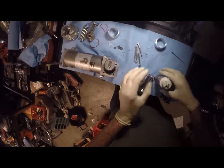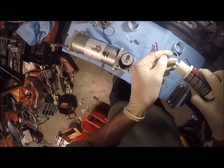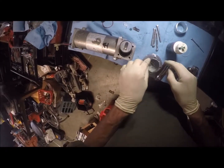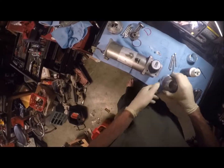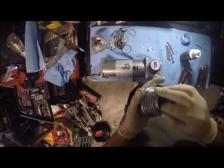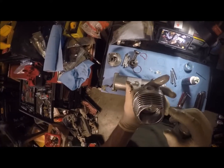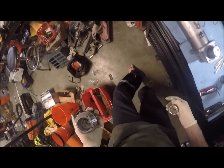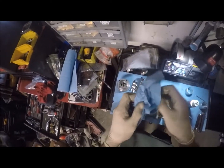There. So what needs to happen now is we need to put one of these rings into the cylinder bore. Okay, just like that, and we'll take our old cylinder wall and push that into there just to make sure it seals. Now if that doesn't go in there the way it's supposed to, and I'm kind of thinking it's not, this will cause feedback issues, but I kind of believe that it's in place. I'm just trying to look at the top here. Yeah, it's in place. And I think I just dropped my gasket, so let me find that real quick. There it is. Though now that hit the floor, so let me wipe it clean and we'll re-lubricate it.